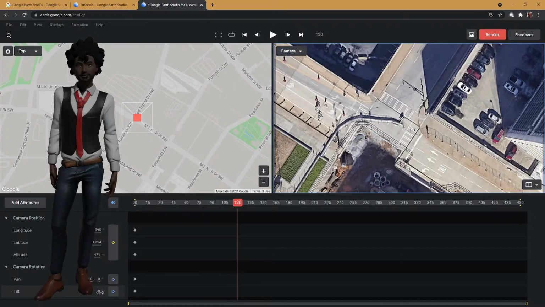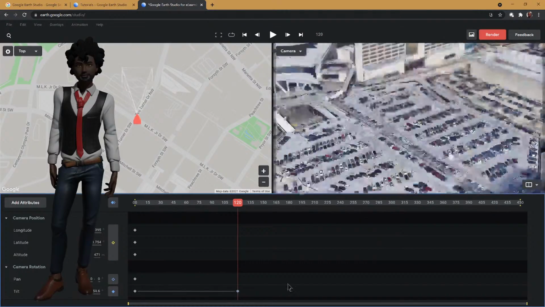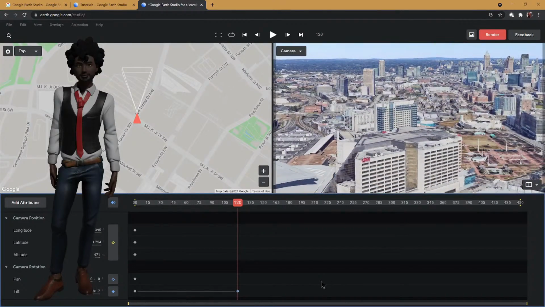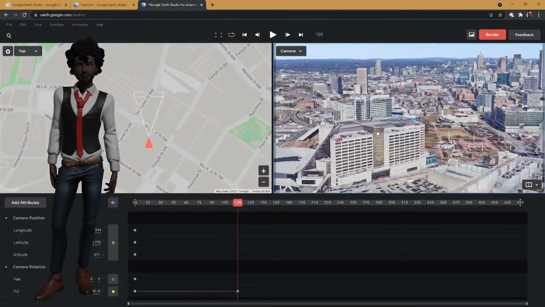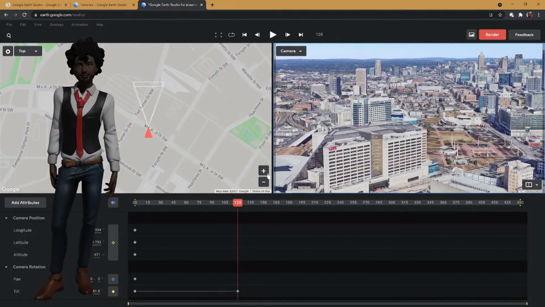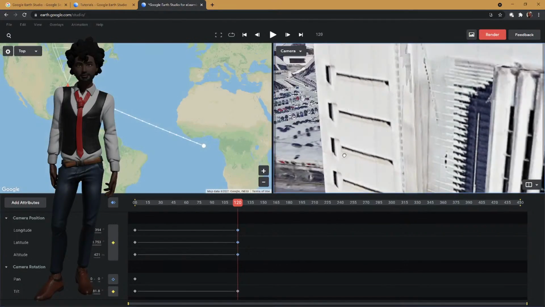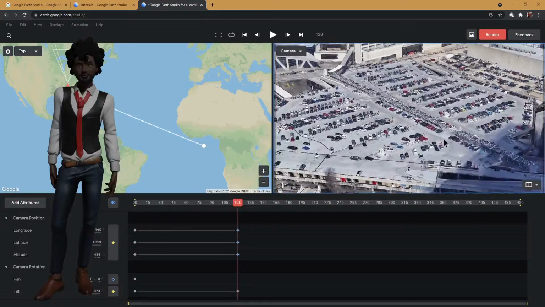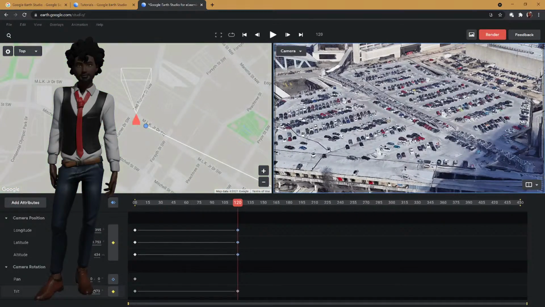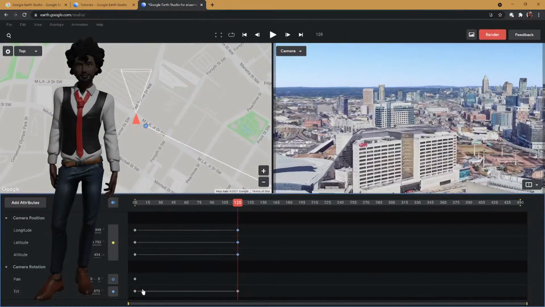Tilt my camera up. Look at that. That's a nice view. Go down a smidgen. This control is really good. And then I like this.